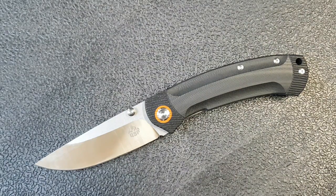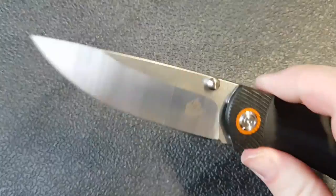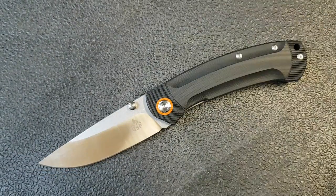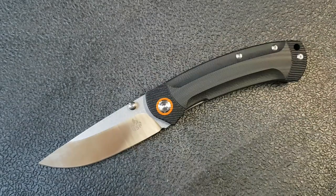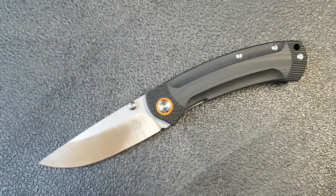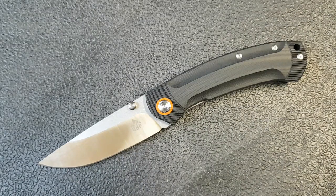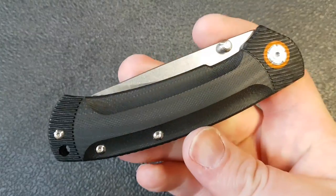So let me give you a quick rundown here. This is definitely a larger sized knife, or maybe a heavier duty sized knife. It feels like a big knife in hand. It's not massive, okay? 8 1/4 inches is actually pretty standard, same size as a Para 2, but it is thicker. It has a thicker blade, or I guess a stockier grind on the blade, and is a little thicker in terms of overall dimension in width. So this guy comes in at 8 1/4 overall, 3 1/2 inches on the blade, 4 11/16 on the handle. It weighs in at 4.9 ounces, so just a hair under 5 ounces.